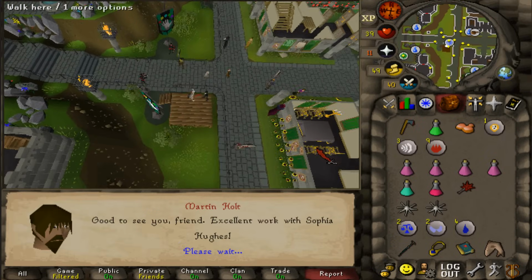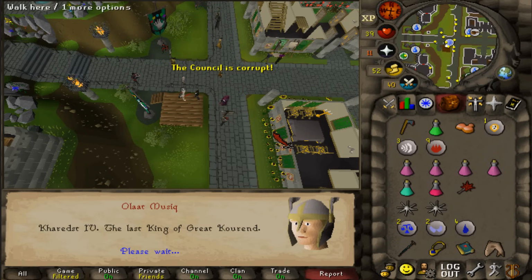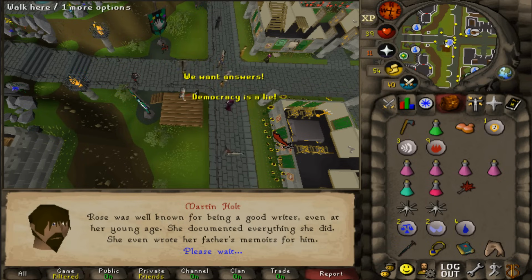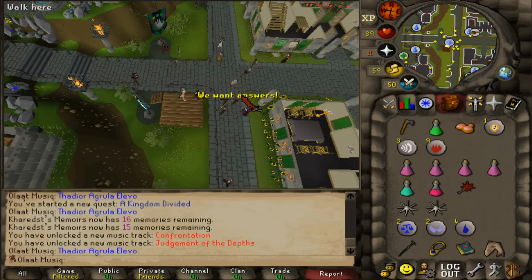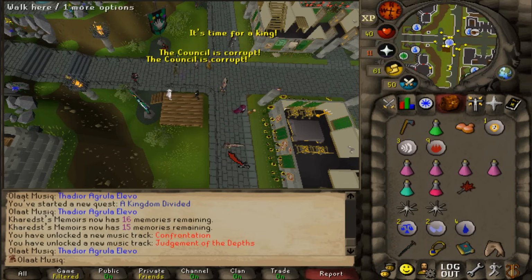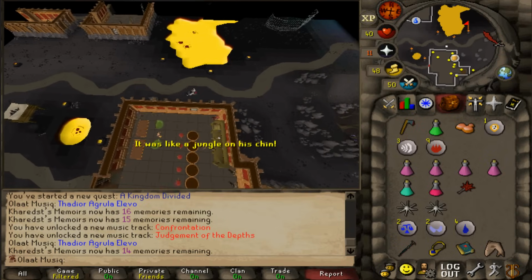Let's talk to Martin. After the conversation is over with Martin, we will need to make our way to the Arceuus library. I'll be using the memoirs and teleporting to Lovakengj. From the teleportation spot in Lovakengj, just go a bit east-northeast, and then you've already made it to the library of Arceuus.